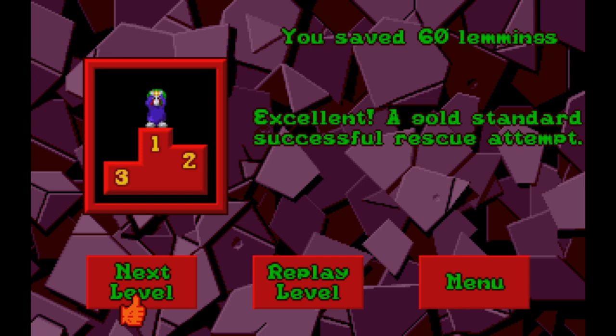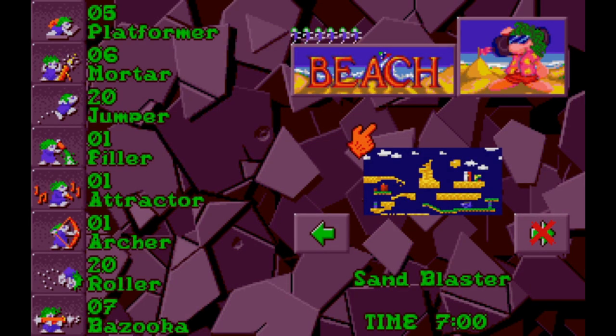I thought we might be finishing the beach today, but I don't think so. I think I'm going to do one more and see how that... Unless this one is just extraordinarily short somehow. Ninth levels aren't always that crazy. We got Sandblaster. We got the platformer, the mortar. Anything new? A roller. We got rollers now.